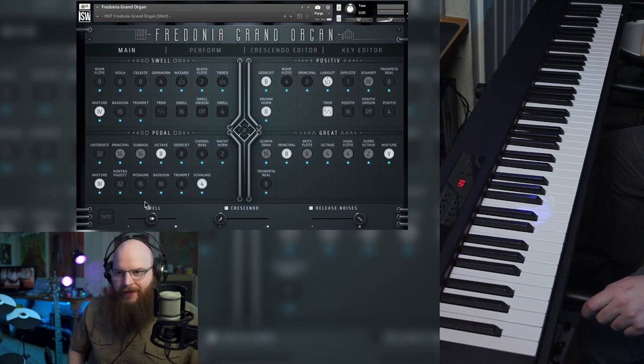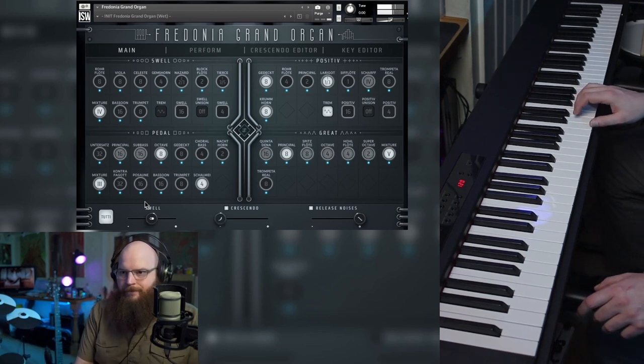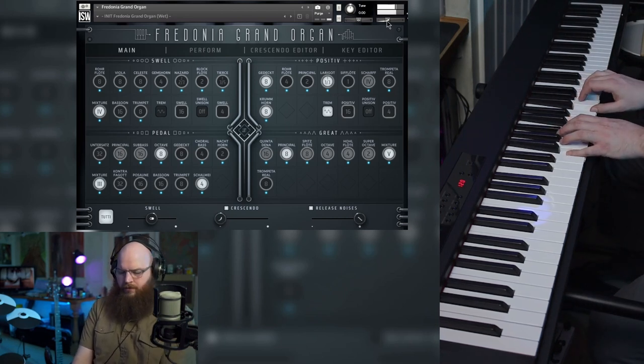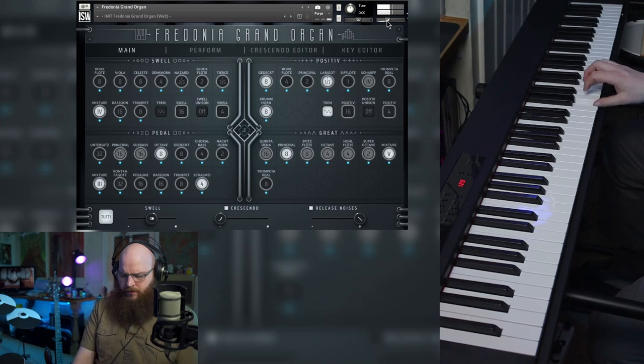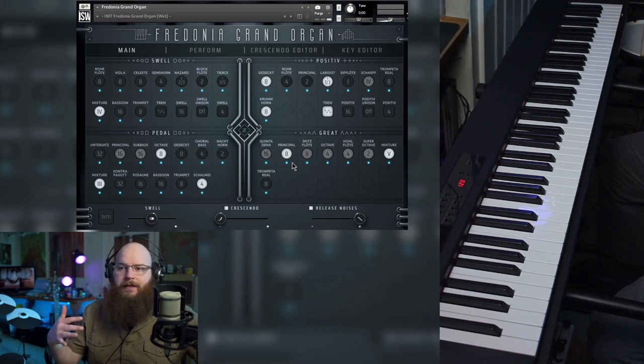Now, this is a cool thing I can do with my pedal. It's got this tutti button, which means all. So pulling out all the stops, right? Okay. That freaked out my computer. So the tutti mode is freaking out my computer a little bit, just because it's loading so many samples. That's not a fault of the plugin, but depending on your setup, yeah, that is going to be a lot of samples, and it does glitch out a little bit. I'm running this at lowest latency, which means I have less CPU overhead, and I'm recording to OBS, so that's kind of expected. But normally it's performing just fine, even under some load here, so... no problem there, but I'm not going to be using that.